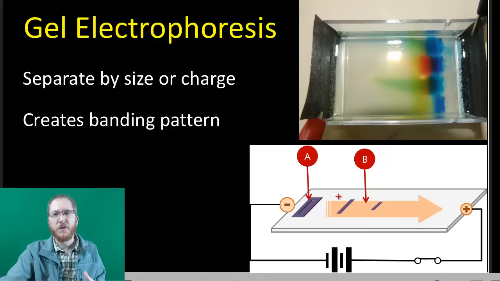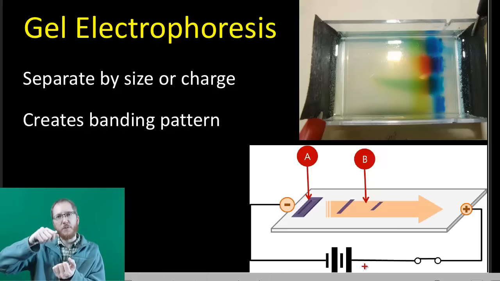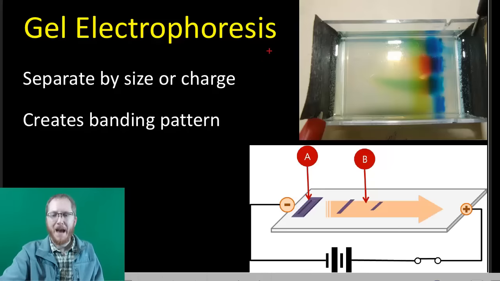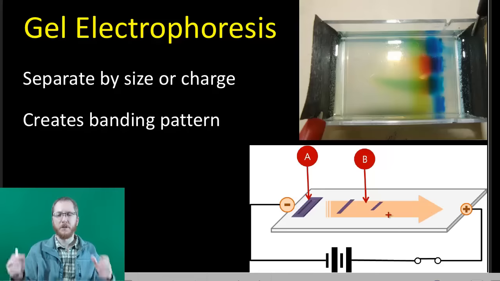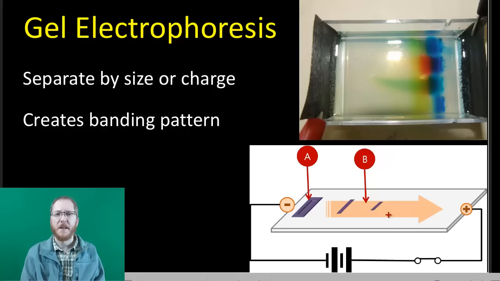Now, the bigger the piece that you have, at least for DNA typically, the slower it's going to move. So when we're done, we can stain this, or we can use like a fluorescent dye so it'll fluoresce with UV light. So we get this banding pattern based upon the fragments. So the bigger fragments show up as a band that's closer towards the start, and the smaller pieces show up as bands further along. So this one's showing very few, but when we get to the DNA fingerprint, you'll see there'll be a lot more bands that you'll be able to pick up. And so we can use this to kind of figure out patterns and figure out what fragments are there for analysis later on. So that's gel electrophoresis.